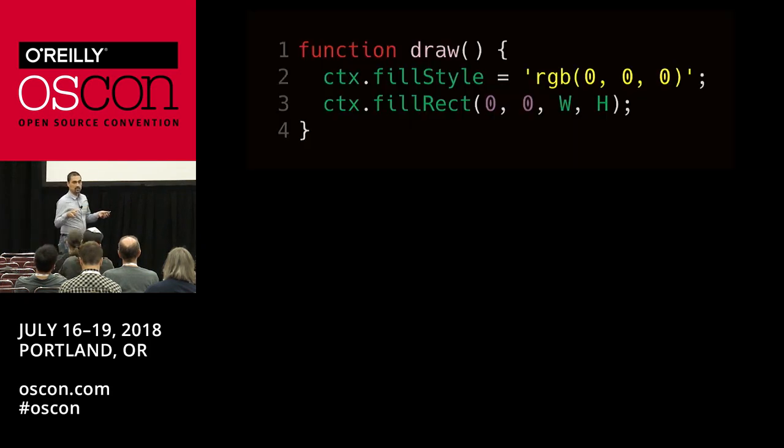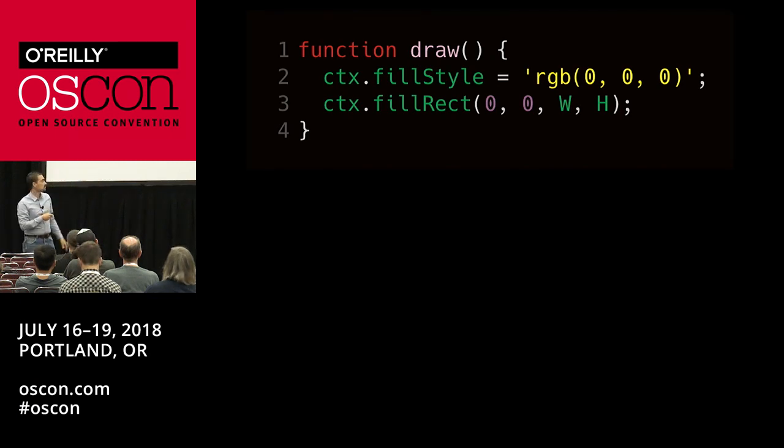All right, so who's familiar with Canvas? Raise your hand. Okay, so you know in Canvas, you put an HTML tag in your page, and then in JavaScript, you get that DOM element, and you get a context from it, and then you call methods on the context, and that draws into the page, right? So that's what the ctx is, that's the context.